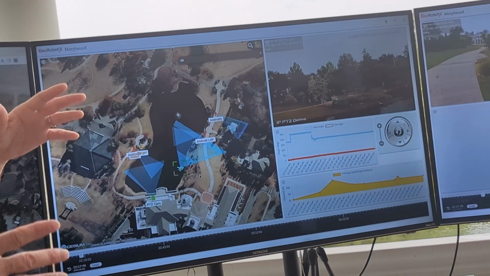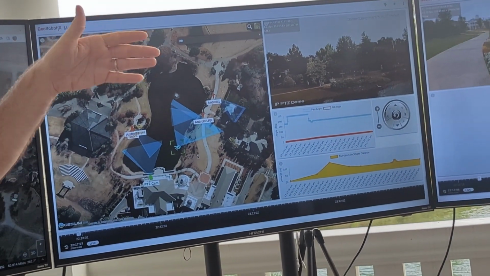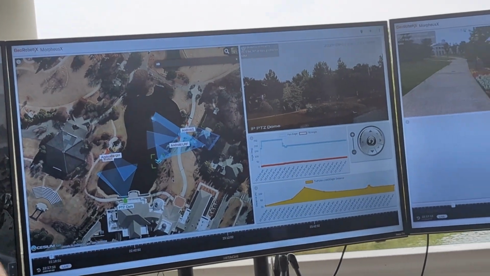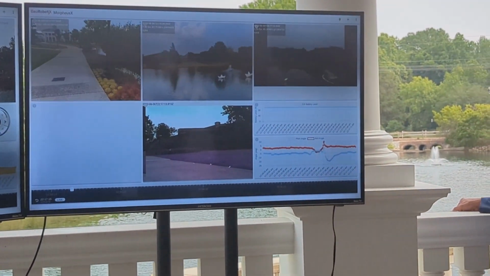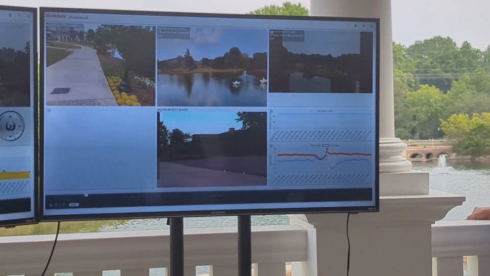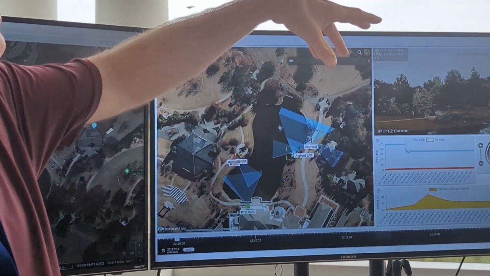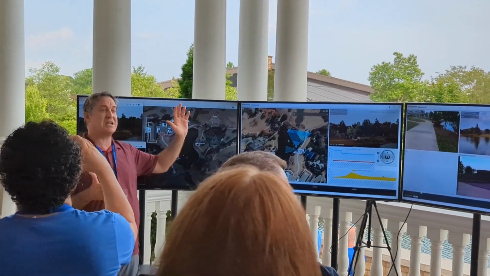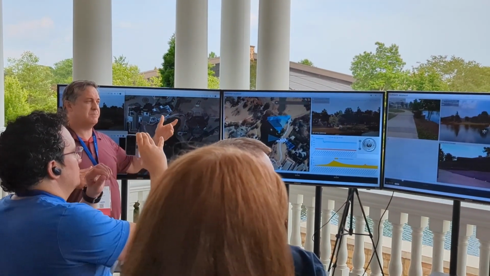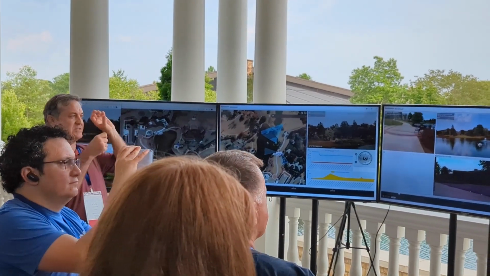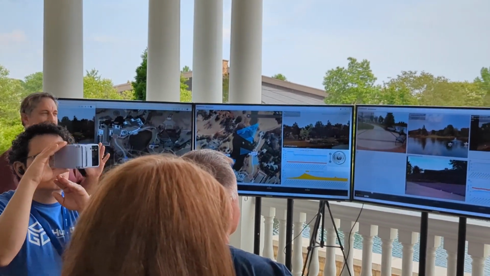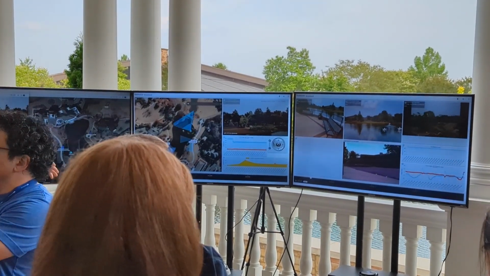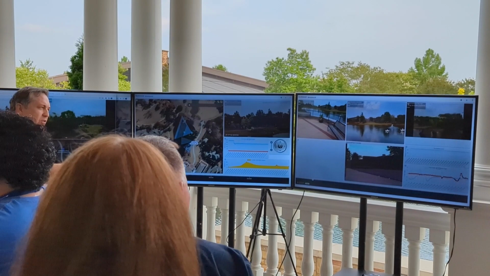OpenSensorHub supports a variety of things. If this was a DoD drone, it would be H.264 with MISB encoding, if any of y'all have hung around here long enough to know what that is. But a lot of the commercial ones don't have that. Sometimes it gets herky-jerky because a lot of the commercial drones don't do time well. They don't encode the telemetry along with their video in a synchronized way, so the positional information will be herky-jerky. That's not an issue of the standards. It's an issue of the quality of the integration on the drone itself.